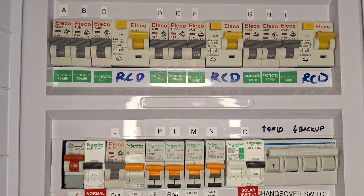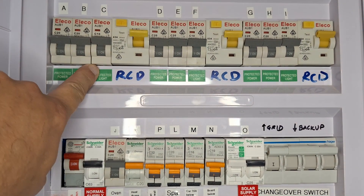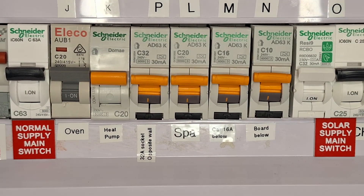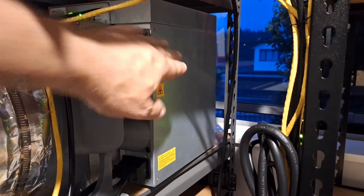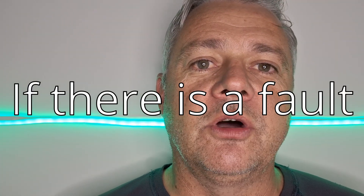The rest of the world has an extra 2 amps to play with. A lot of the world is converging on MCBs — miniature circuit breakers — which look like this, because of their small form factor. In a lot of the world, you can also get an RCBO, which is a miniature circuit breaker with a built-in RCD. I prefer to use these because if anything goes wrong with your ASIC or if the case becomes live, you're protected at the circuit level. It also means only one circuit in the house will be isolated and everything else will keep working. In some countries, this added protection will be hard to get and all you'll be able to have is a basic fuse or circuit breaker.